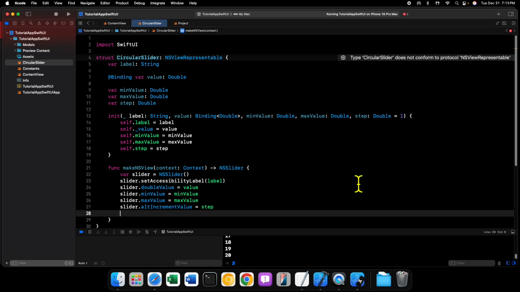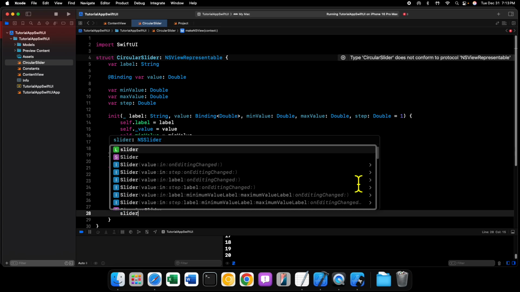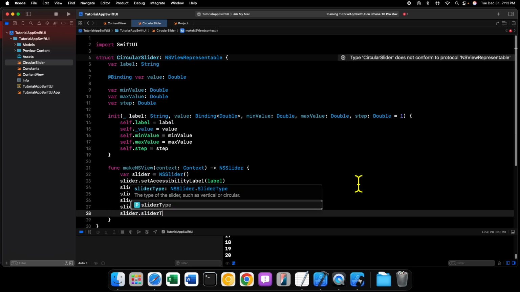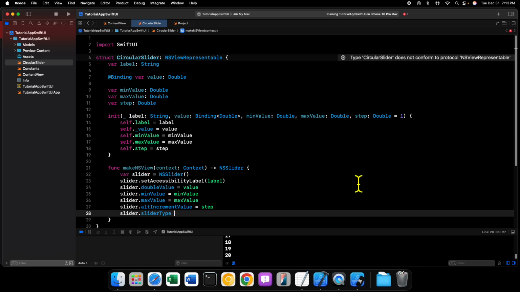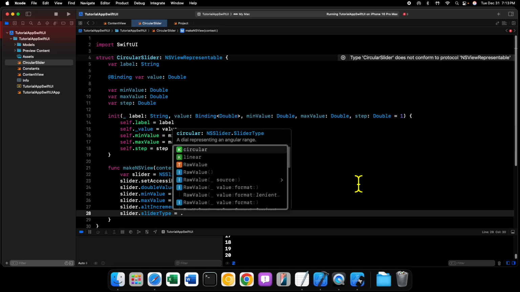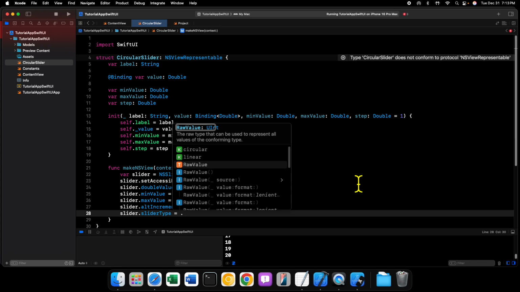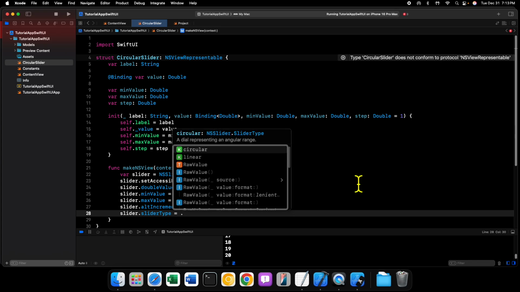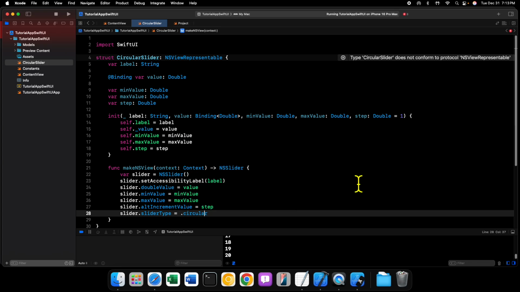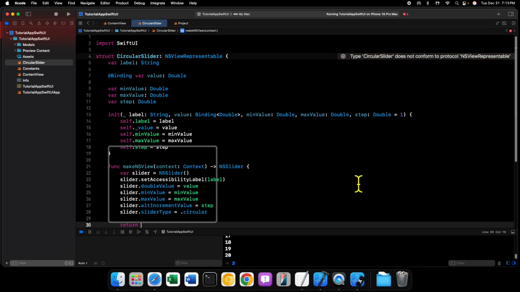And then finally, we are going to say slider.sliderType. We're going to set that equal to, and you can see we have circular, linear, and that's it. We want circular, like that. And with that, we can return slider.